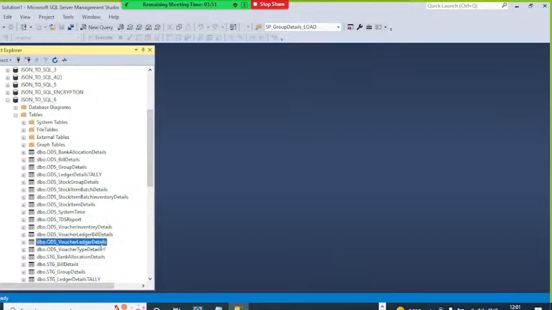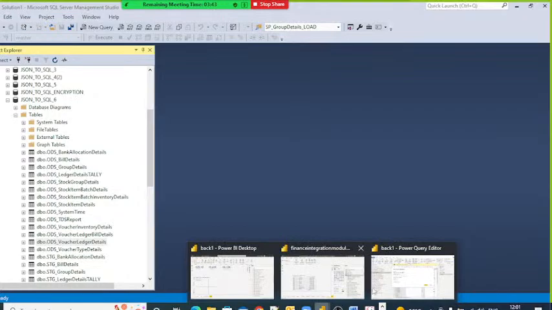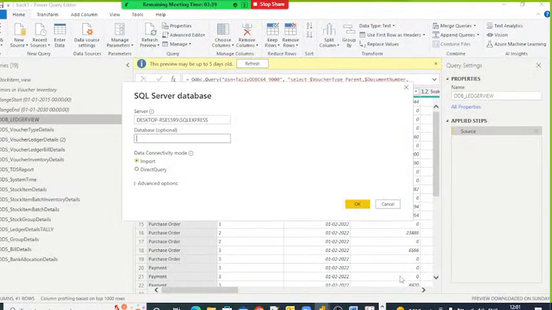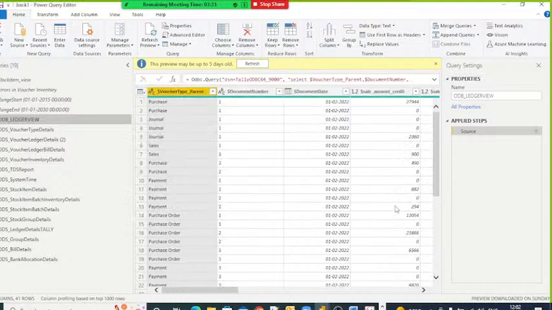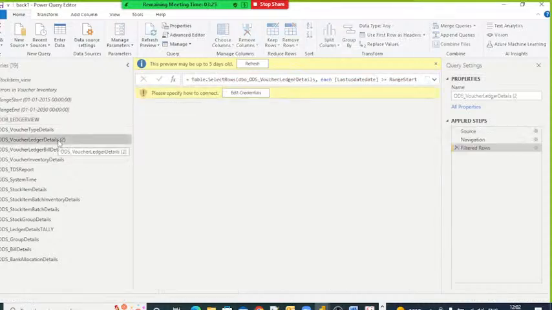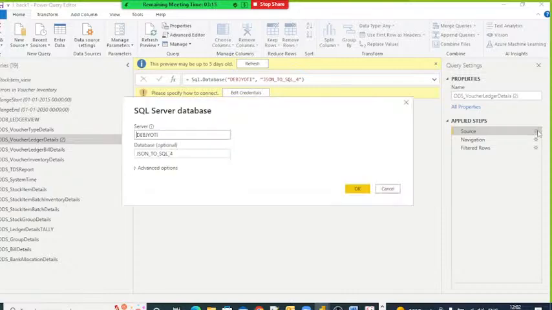Have you imported this table? Yes, sir. पता नहीं.